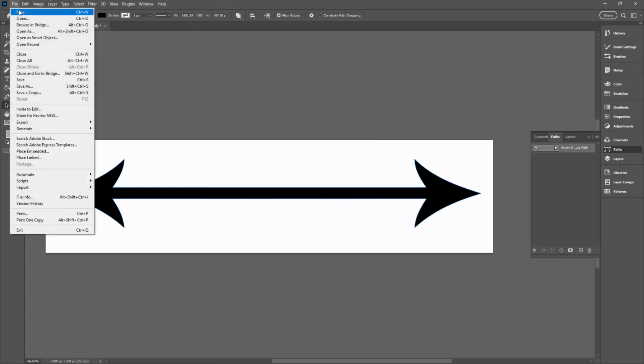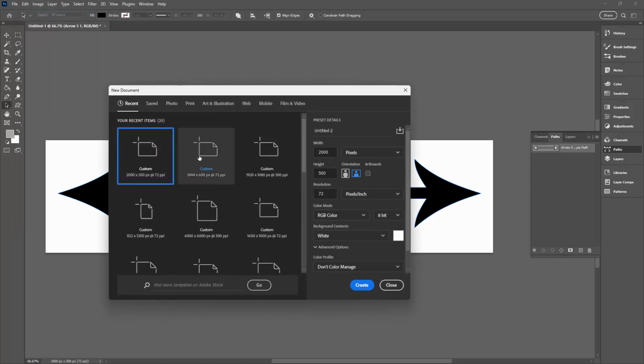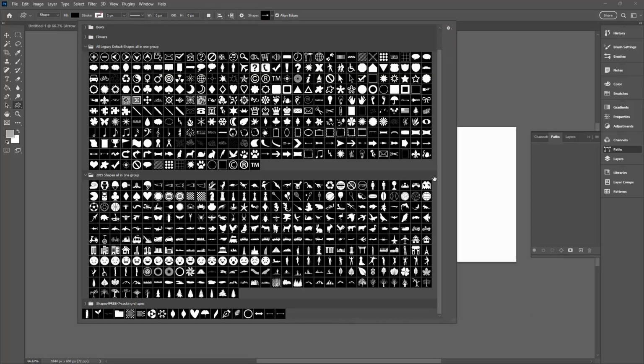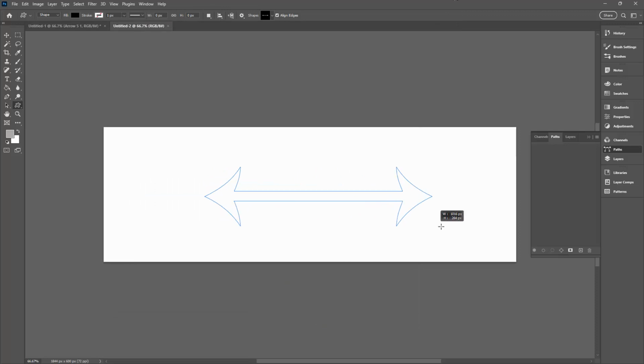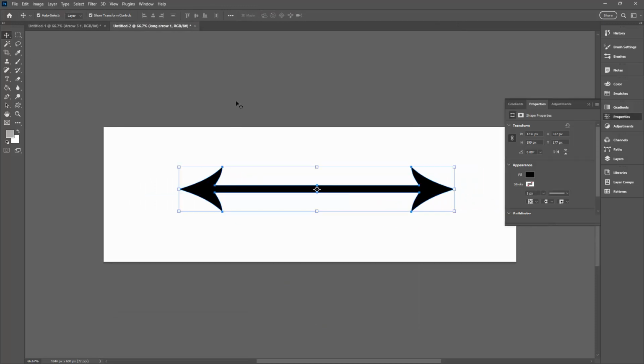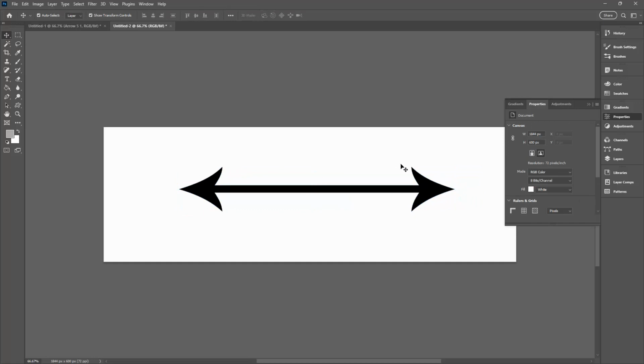Now you can create a brand new document to test this out. The beauty of custom shapes in Photoshop is that they are stored inside Photoshop, although you will want to back them up in case you have to reset your Photoshop preferences at any time. Down the very end here is my long arrow. If I just hold the mouse pointer over it, you'll see it's called long arrow, and I can just drag it out now to create a long double-headed arrow in any document at any time in future in Adobe Photoshop.